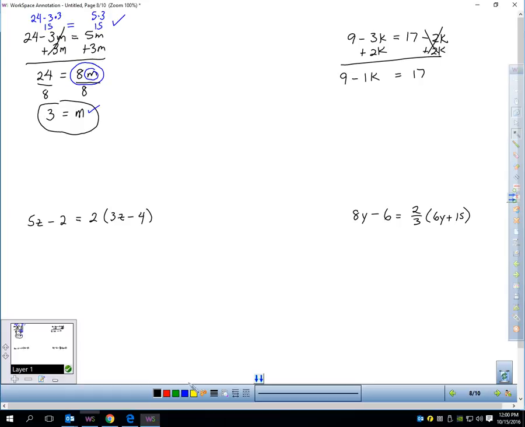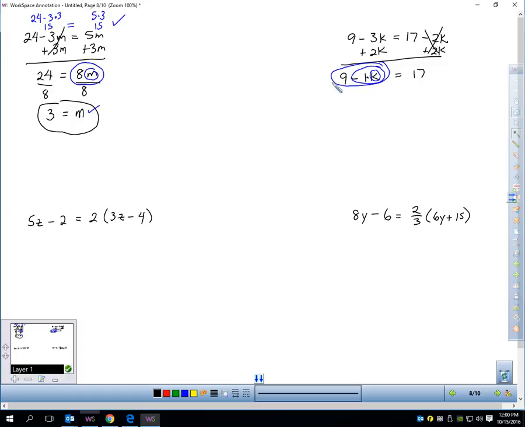Okay. Now, let me draw up my onion. Here's my center. Here's my next layer. The times negative 1 is the next layer. The outside layer, now this is a good thing that we're talking about this. The minus sign does not apply to the 9, it applies to the 1. So I've got to treat this like I'm multiplying k by negative 1. The sign in front of 9 tells me what to do with it.